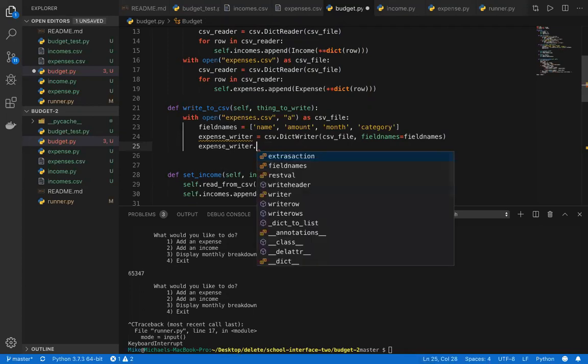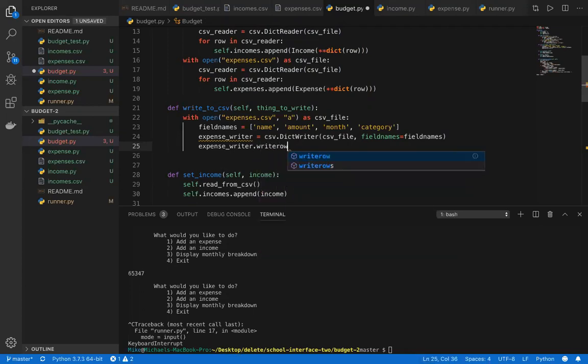Expense writer dot writerow. This was in the README from before. And I just give it an object. It's going to be name. What's here? I need to access what we passed.